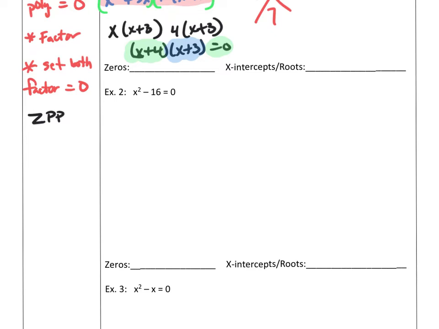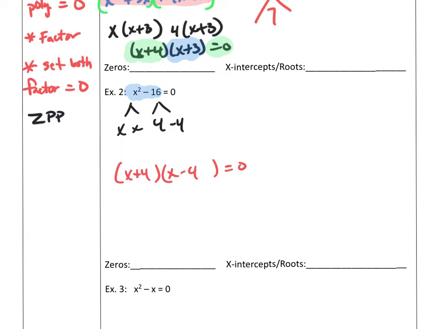Okay, hopefully you've had a chance to take a look at number 2. Once again, is it set equal to 0? Check. So we're solely going to look at what is set equal to 0, which is x squared minus 16, and we're going to try to factor this. GCF first, no GCF. Next is the binomial with subtraction with squares, so I'm going to try difference of squares. I see x and x, 4 and negative 4, to set up my double binomial of x plus 4, x minus 4 equals 0.